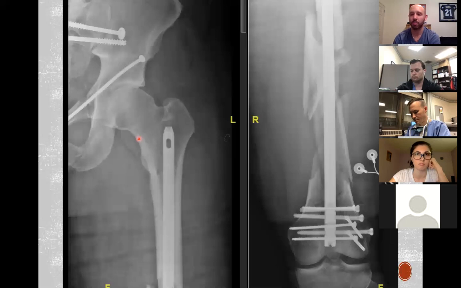So that's a great point to bring up. Once you fix the femur, you should check that. You should also check the femoral neck. We talked about getting a CT scan earlier for assessing for femoral neck fractures, but even if you see a negative CT scan for femoral neck fractures, you should still fluoro the neck, do internal, external rotation of the femoral neck to look for any femoral neck fracture, because there's still a small percentage of patients that get negative CT scans, but there's still a femoral neck fracture that's missed. So that's the patient you don't want to miss.